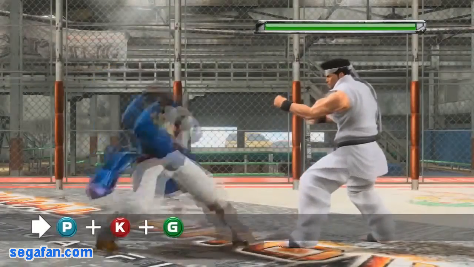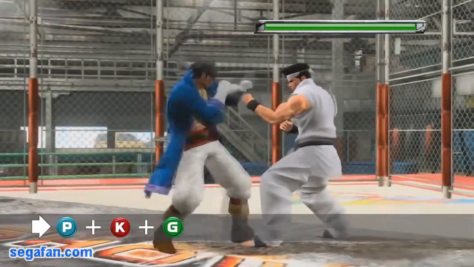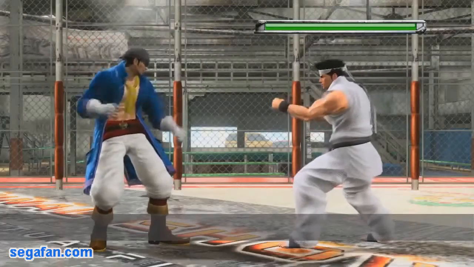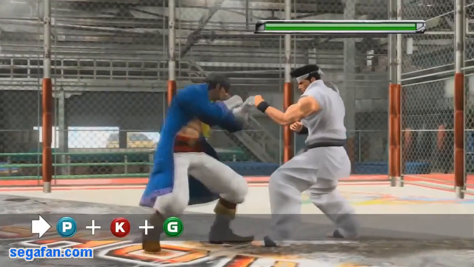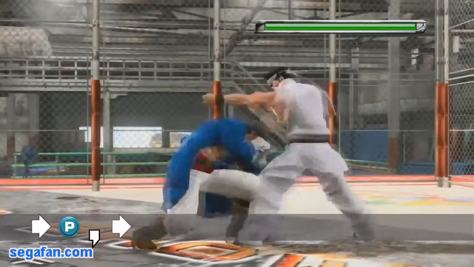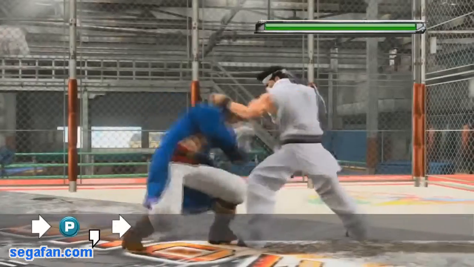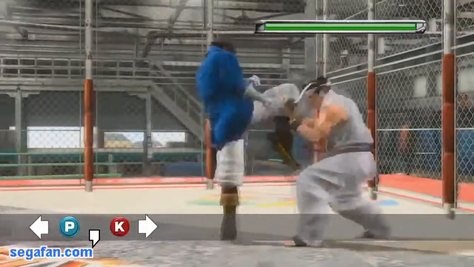Next we'll take a look at some key attacks from Brad's special stances: ducking, slipping, and sway. Brad can enter ducking stance by pressing forward, punch plus kick plus guard, or simply by tapping forward after specific attacks. You'll notice that once Brad enters the ducking stance, high attacks naturally miss overhead.